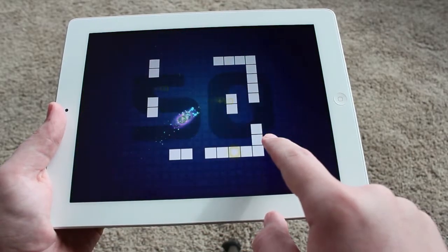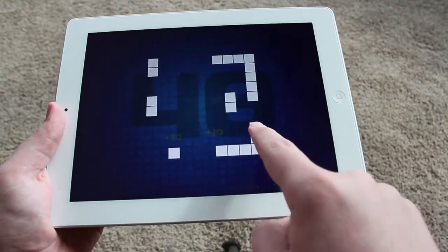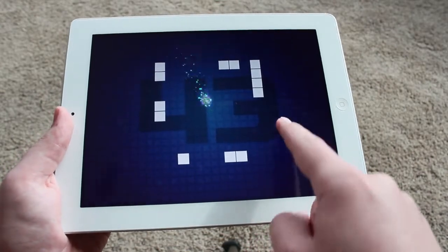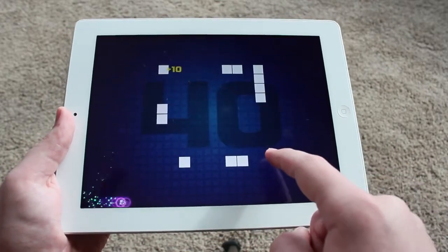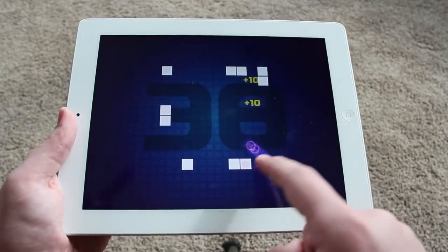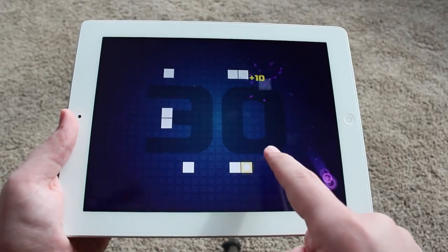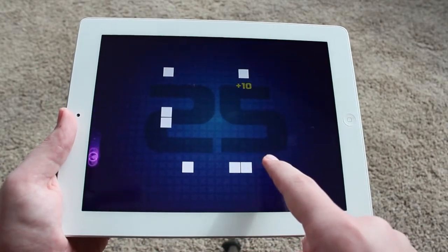There are a few things I really enjoy about this game. First, it features 60 levels, 11 different neon balls, and 11 different backgrounds. So there's a lot of customization and variety to it. The levels are pretty complicated once you get further along — some start off simple, but things get pretty difficult in the later levels.